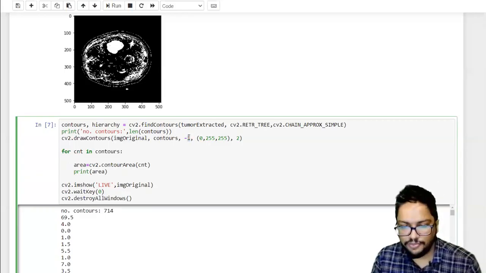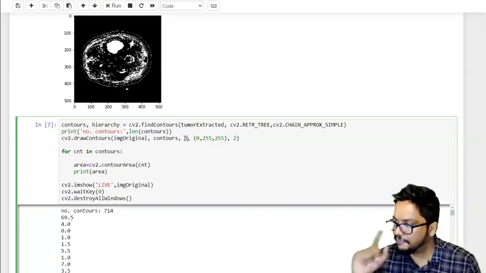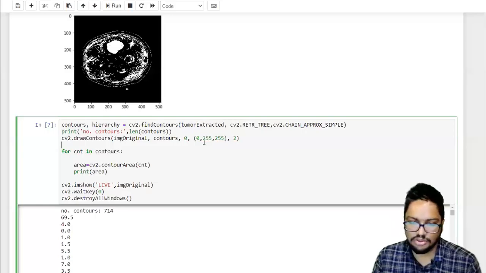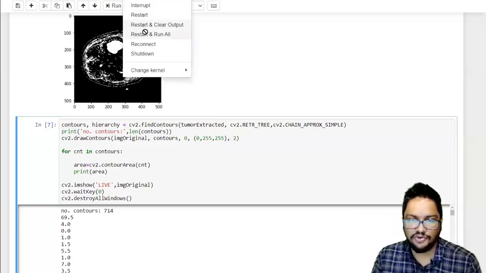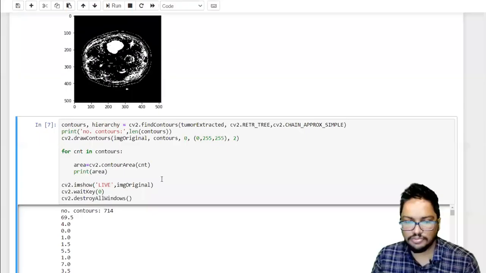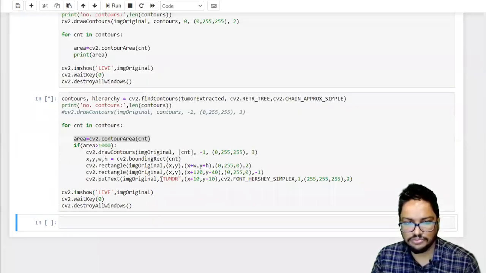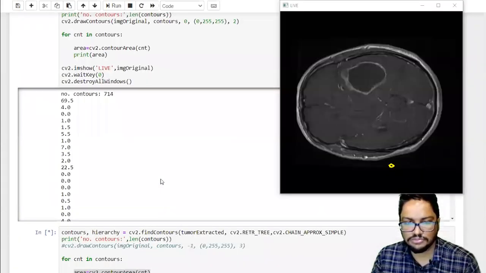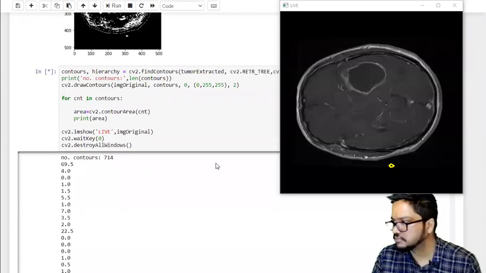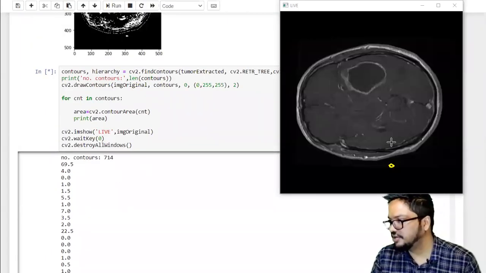For example, if you provide 0, this will only plot the first contour. If you run this now, see, only the first contour is drawn.